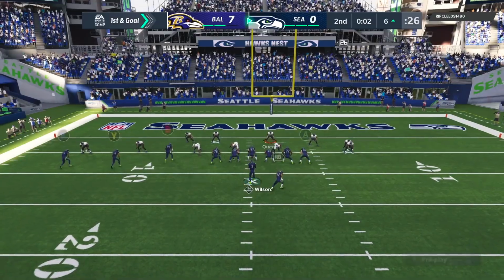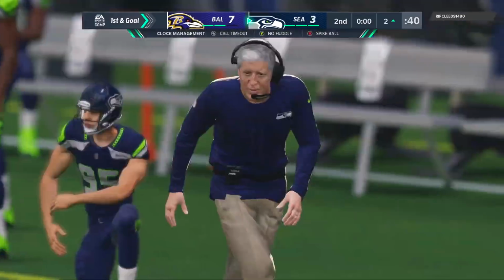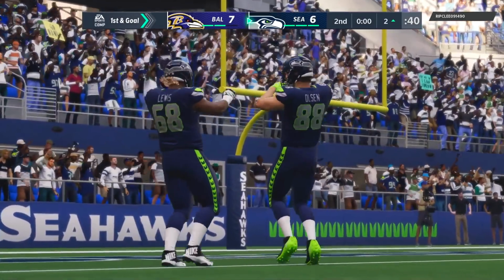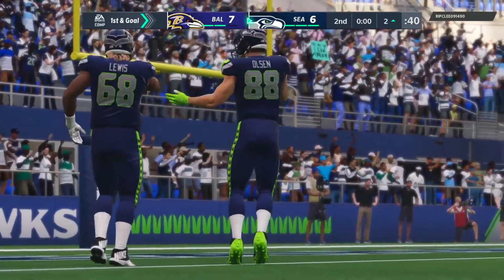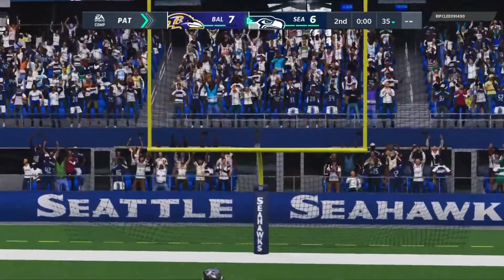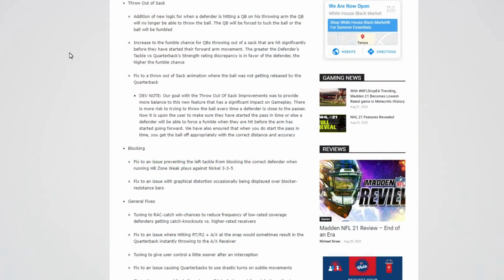Addition of new logic for when a defender is hitting a quarterback on his throwing arm, the QB will no longer be able to throw the ball. Okay, good. The QB will be forced to tuck the ball, and the ball will be fumbled. I like that. That is basically what I was just saying. I've seen too many times guys getting hit, they're throwing out of a sack, and they're throwing these 30-yard bombs, 40-yard bombs. And it's usually an interception, but yeah, increase the fumble chance for QBs throwing out of a sack that are hit significantly when they started their forward arm movement.